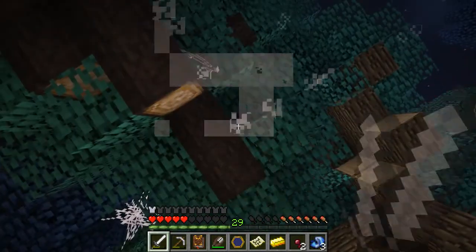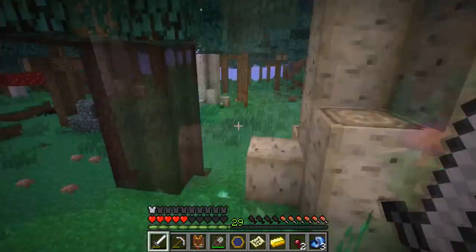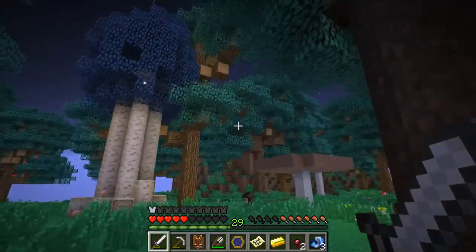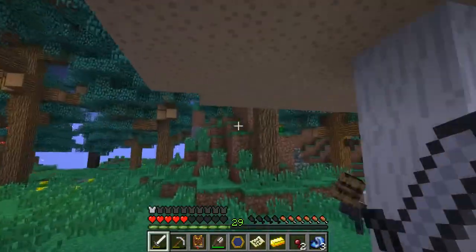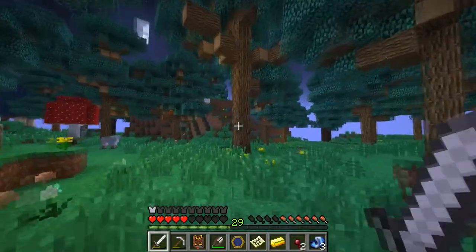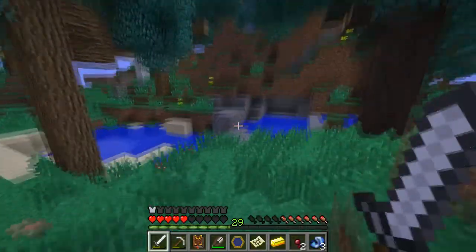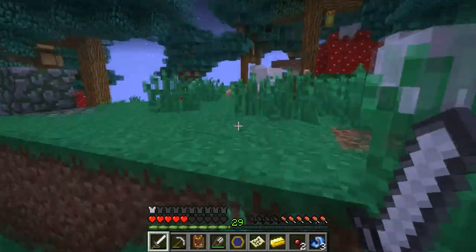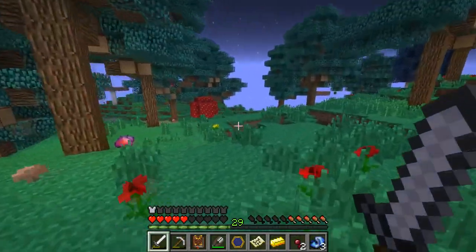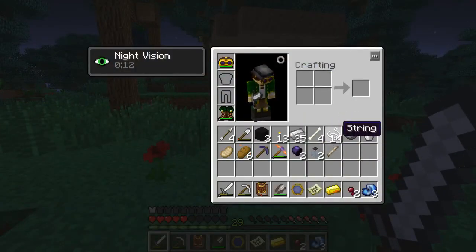I don't want to hunt wisps because they don't spawn as often as I need them to. Oh, look at that. There's like five. Well, they're also a pain to fight. Nope, can't get up there. Now, was there one more over here? There was, wasn't there? How much string do I got now? 14. That'll get me another 3.